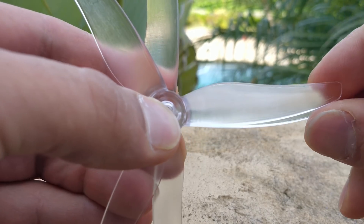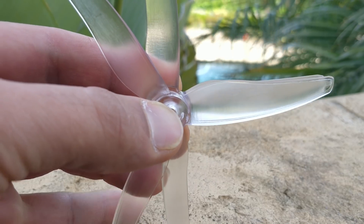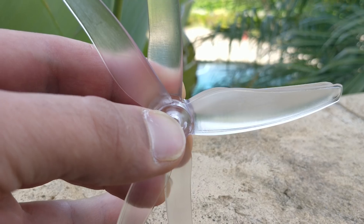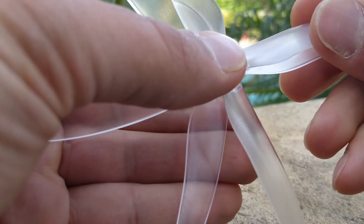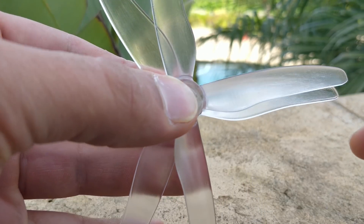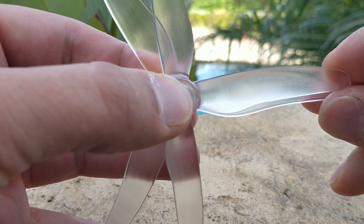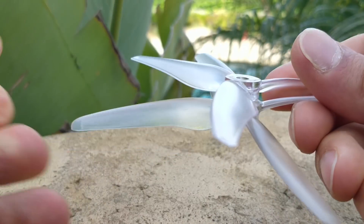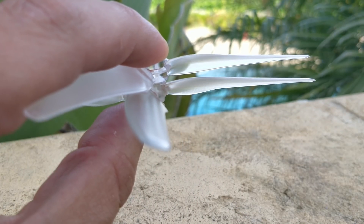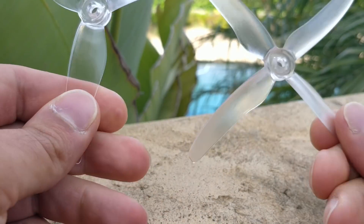Let's take a look at the blade shape. It's hard to show on camera, but the blade shape is a little different. You can see the hump near the hub of the prop is a little bit closer to the hub on the quad blade. If I flip it over, you can see that the quad blade just has a fundamentally different scoop pattern. The airfoil looks a little bit different as well, though that's impossible to show on camera. You can see the pitch — the quad blade looks like it's slightly shallower.